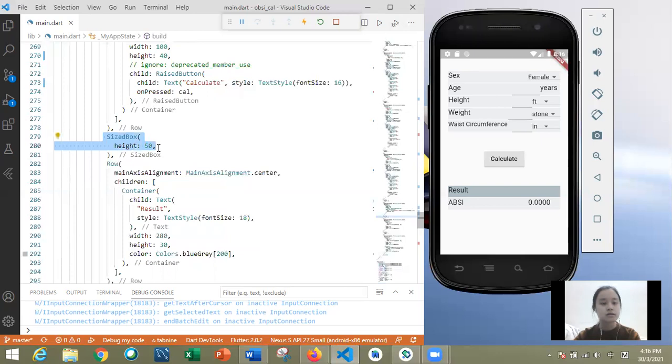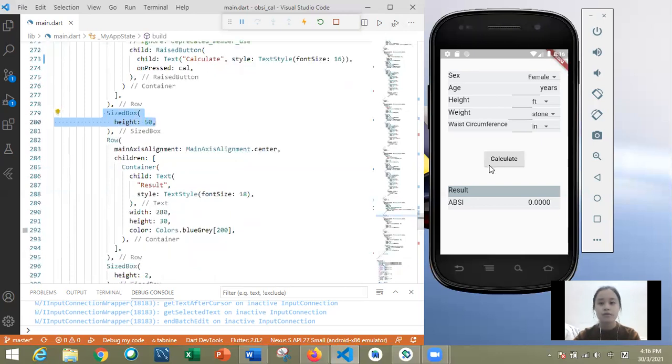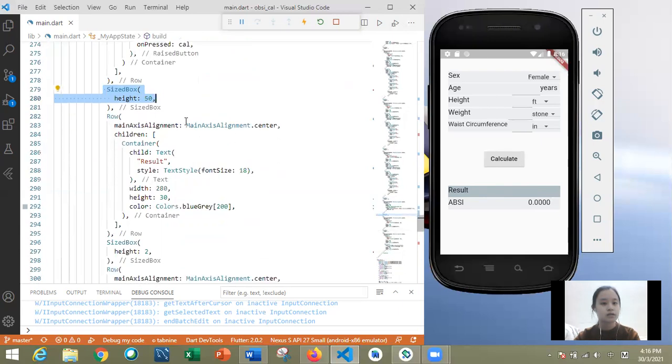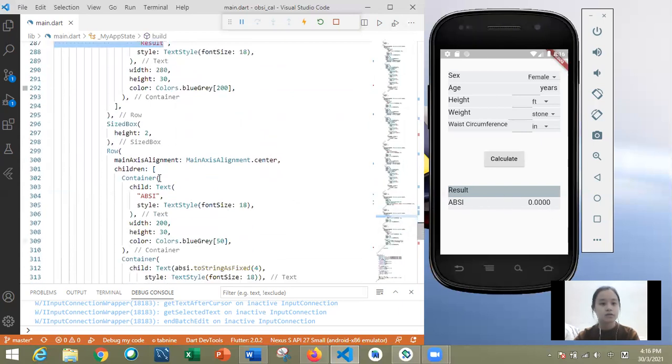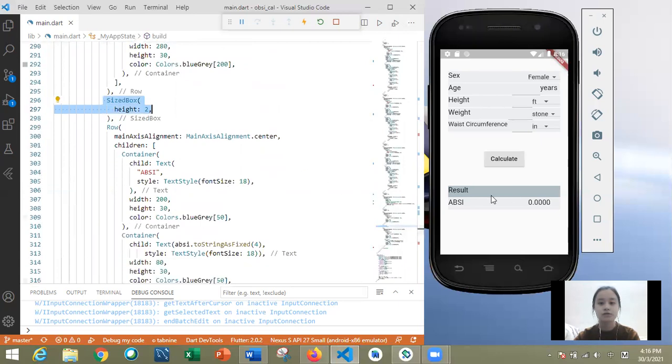Then this is the size box again, which is between the calculate button and the result row here. Then this is my result row, which is just like a subtitle for my result, for the ABSI result. So the size box here is the space between the result row and the ABSI row.